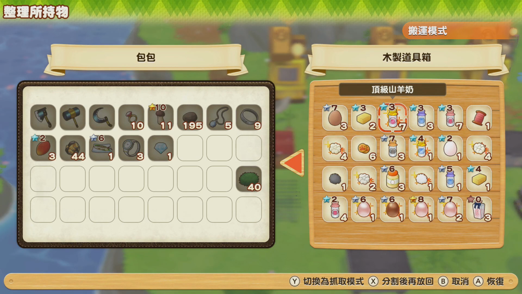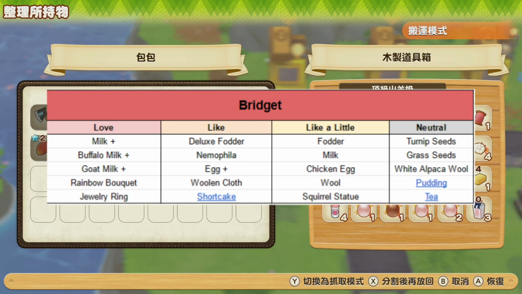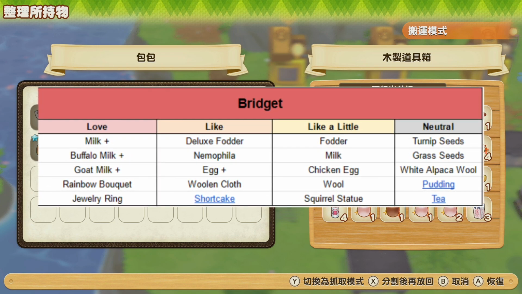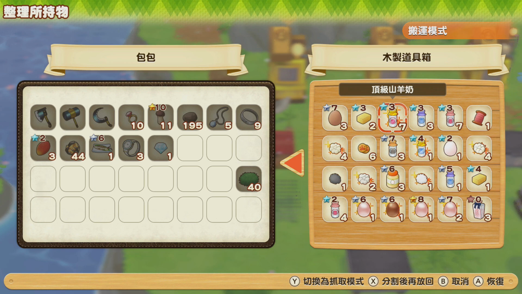And that covers all our male candidates, and let's go to our female candidates. The first one is Bridget. Since she loves animals, her loved items are going to be related to animal products too. For Bridget, she loves top quality milk. It can be milk, buffalo milk, or goat milk. You can see here, I have 7 top quality goat milk, which I'm going to gift to her.